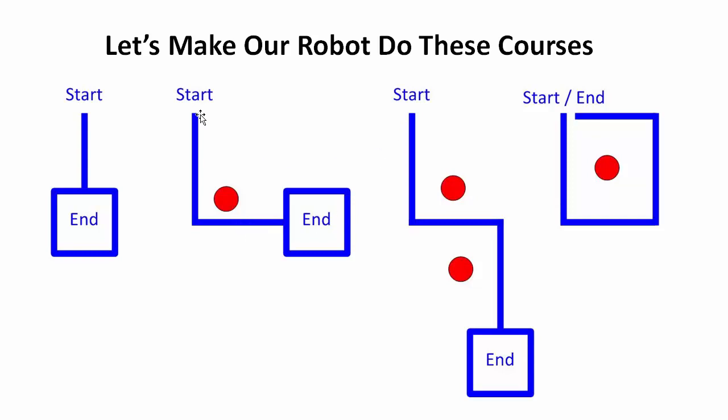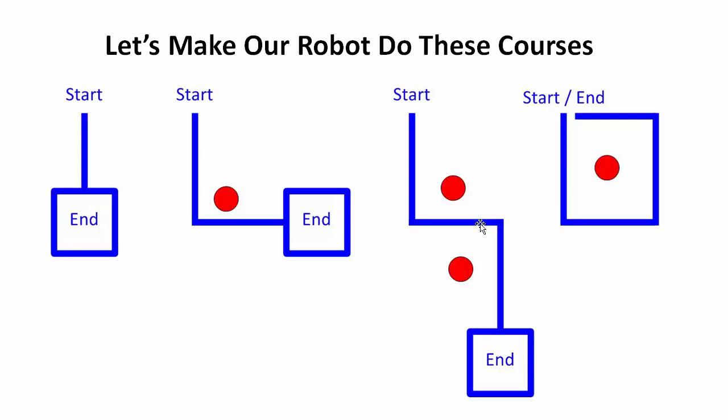Same thing here. But when you do these turns, we're actually going to have a sequence of tasks or operations. So we might go forward, turn left, go forward. This one we might go forward, turn left, forward, turn right, forward. And this final one is something that we could do as a sequence of tasks or operations, but we could also do it as a loop. So you could potentially do that.